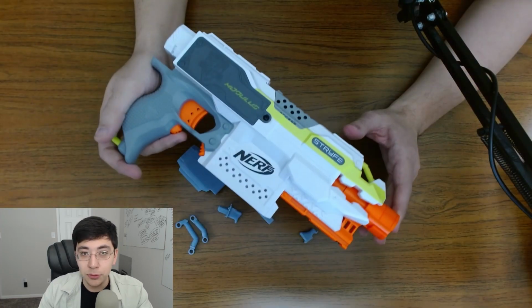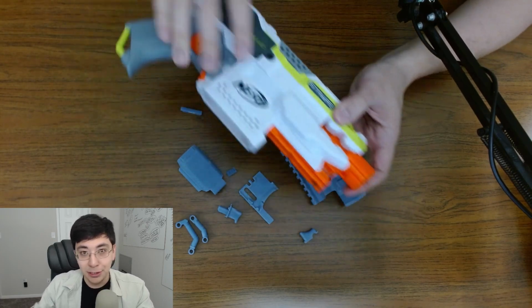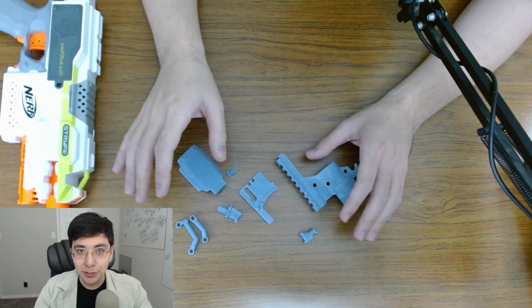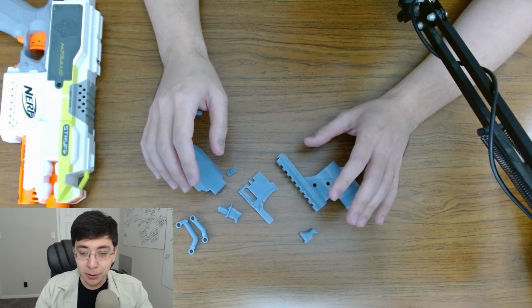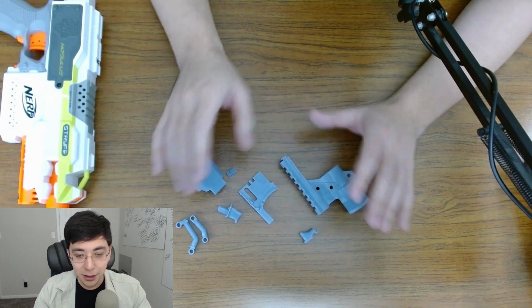Second, these parts will only fit the N-Strike Elite style Stryfe. These will not fit the Pro Stryfe, the new one that just came out, that's 120 bucks. It will not fit that at all. So please do not message me asking, and do not buy them and say they don't fit on my Pro Stryfe. There's pictures, there's descriptions. Now I'm putting it in the video. It is not compatible at all.